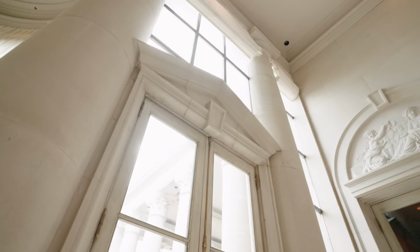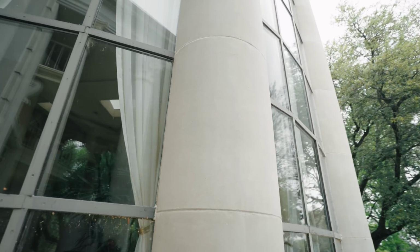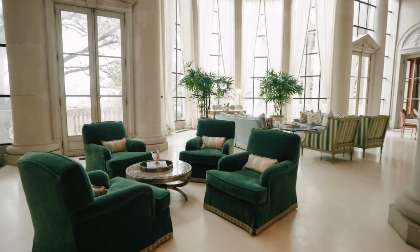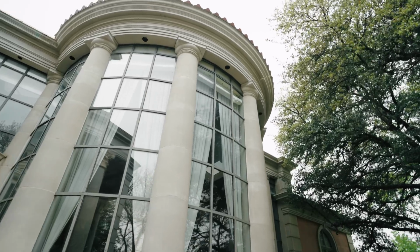And look how careful they were about inserting the glass inside these columns, that this glass is actually inserted into the columns. And in fact, there's a couple of these pieces of insulated glass, which I hate, which have failed, but we're not sure how we're going to get this piece of glass out because it's cut right into the stone. But that's how careful they were when they were building this thing. That's the attention to detail. It wasn't just caulk in place. It was actually cutting in, making this thing so it would last 100 years.